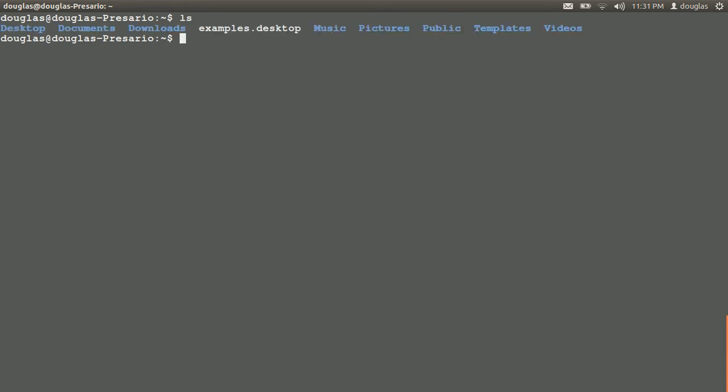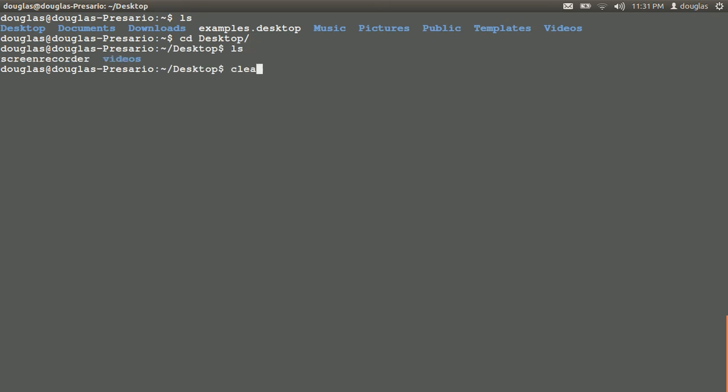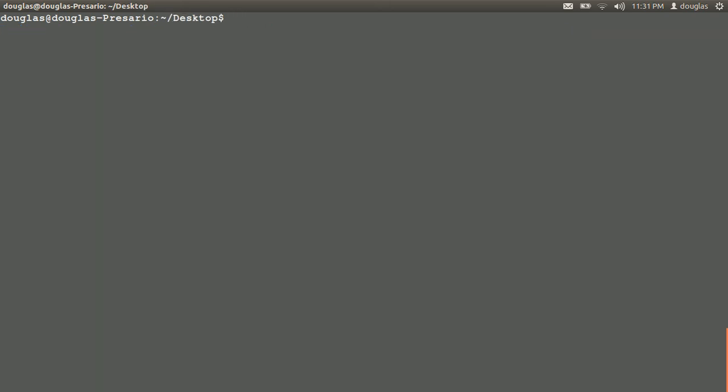So here we are. Go into desktop, and let's get some tools that will help us build this a little easier, like a web browser and things like that. The first thing I want to do is sudo apt-get install aptitude.